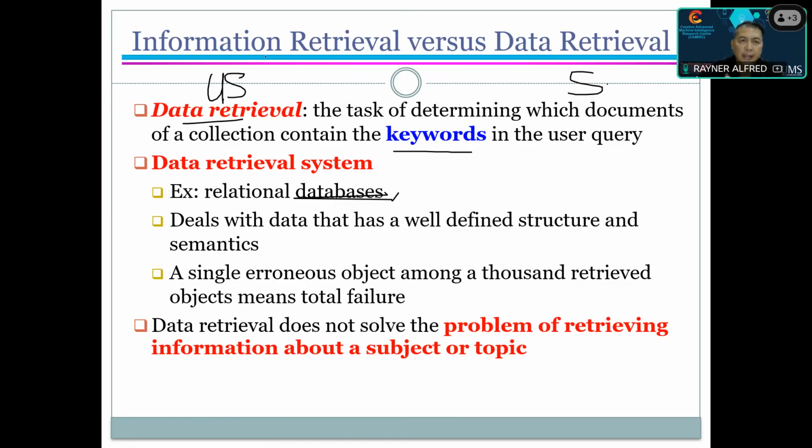But when we say information retrieval, even if the keyword is not matched, we retrieve the document based on the degree of relevancy, because we have ranking. We can perform the ranking. We do not rely on exact matching, okay?